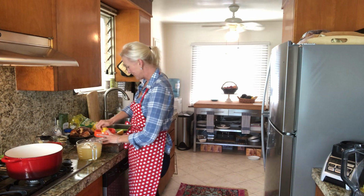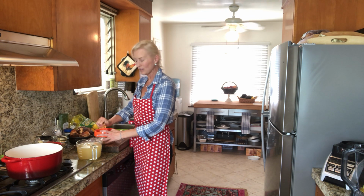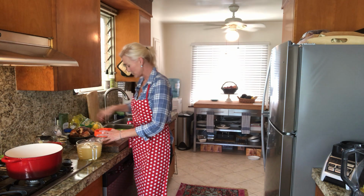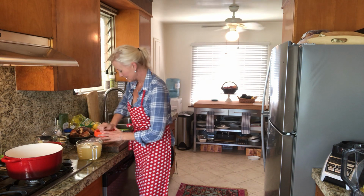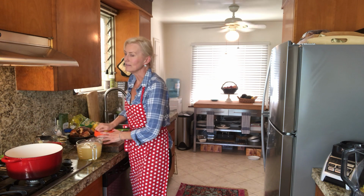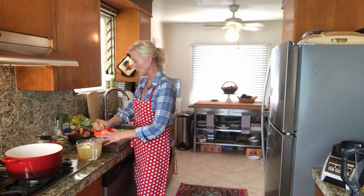And if you have lemons on hand and dried dill and stock on hand, all you need to do is pick up a rotisserie chicken at the store on your way home, and this soup is on the table within 30-40 minutes of you getting home from work.